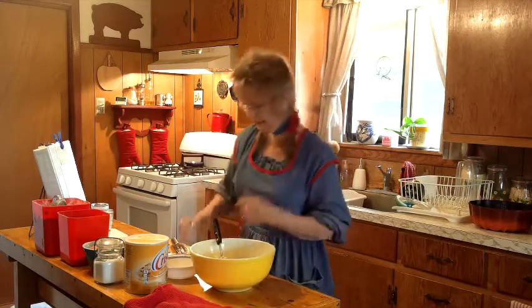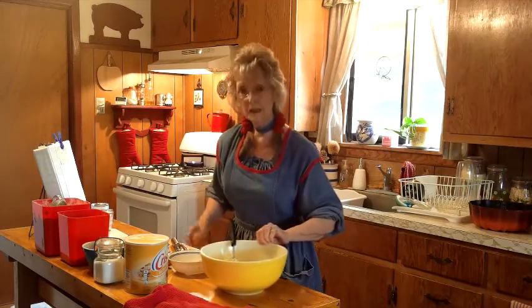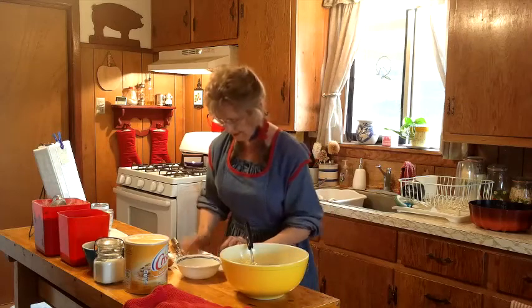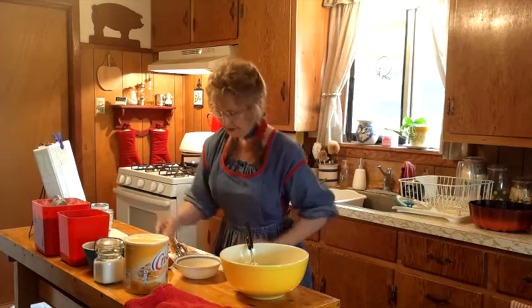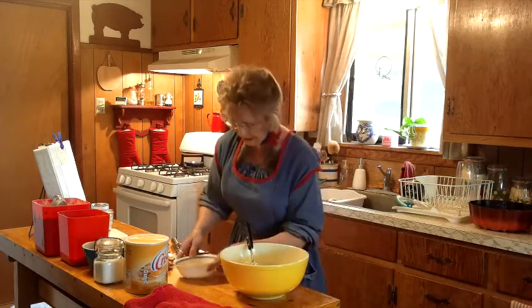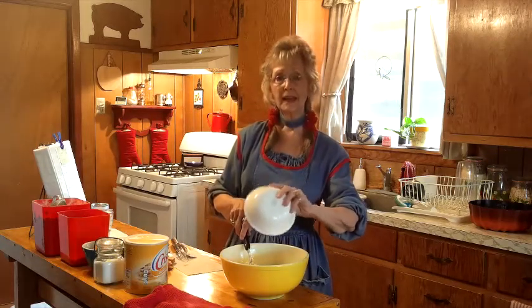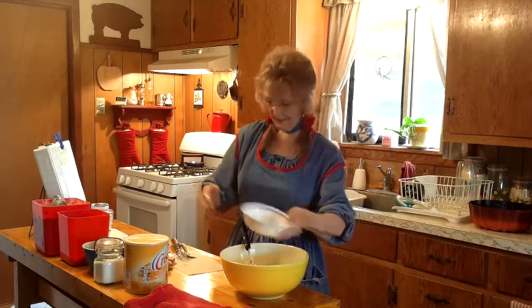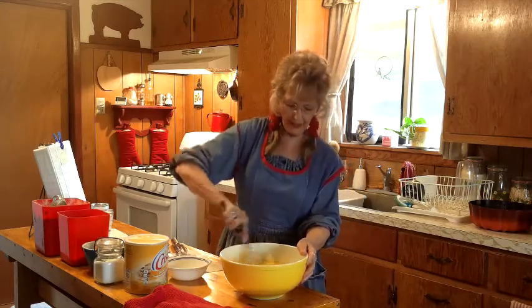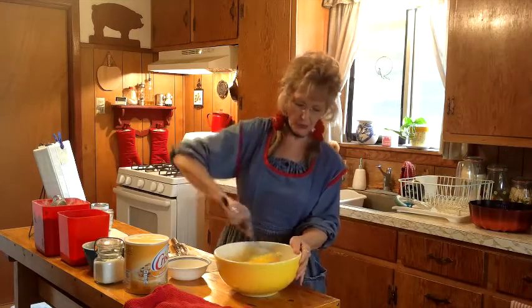Okay, that was one egg. Now we're going to get another egg and break it into the little bowl, as you can see. That way, I tell my grandkids, you can see if there is any shell, and there isn't. Remember, when we first started adding the eggs, I said just one at a time, and mix it in. It takes a little while, but on this cake you wouldn't want to be in a hurry anyway. It's fun to make, and you'll just want to enjoy it.